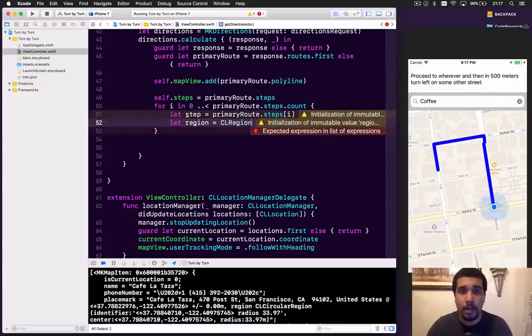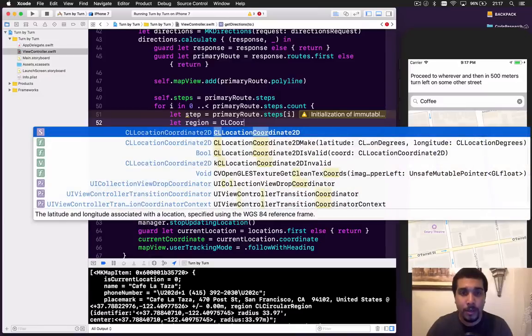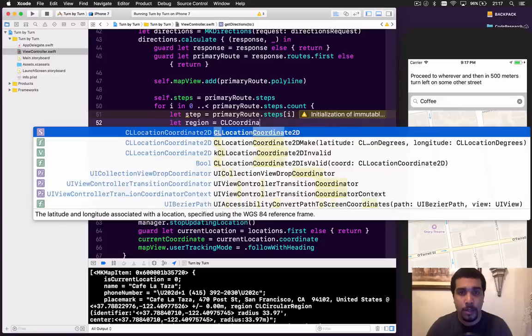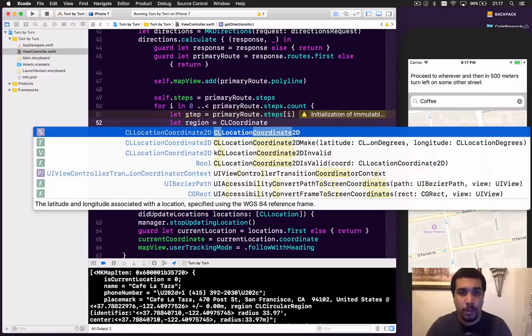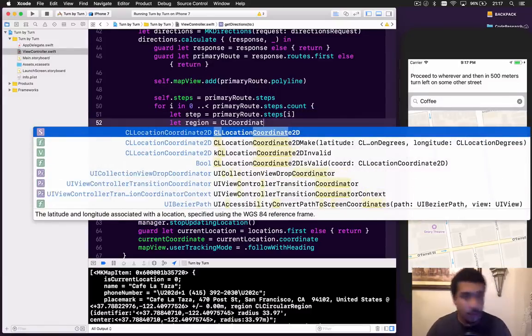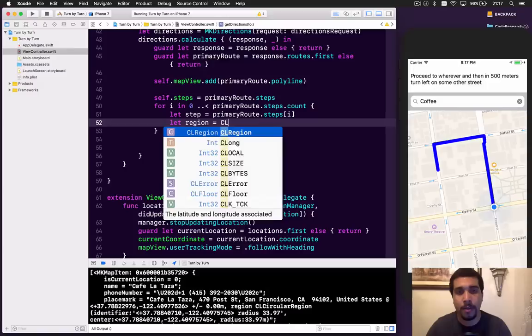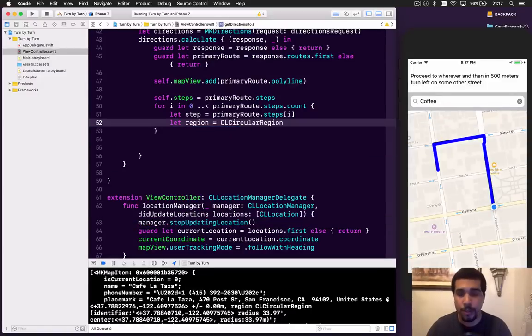Is that coordinate region? I think coordinate region. What am I doing? Oh, it's called circular region. My bad. CLCircularRegion. That's what it is.